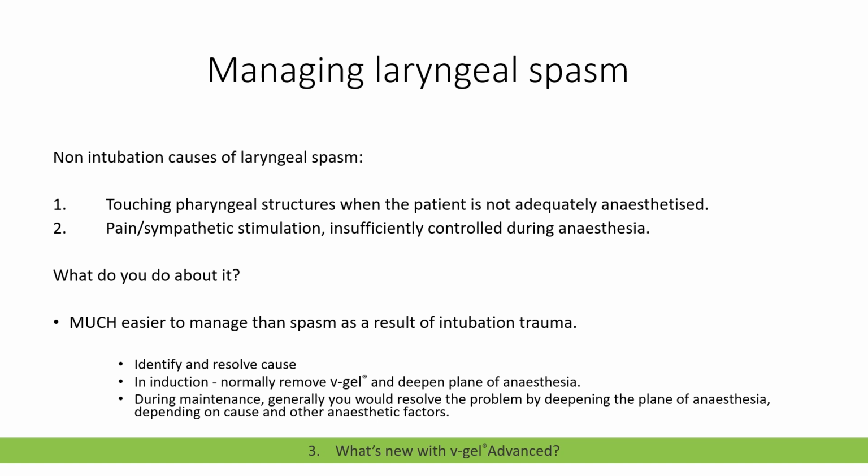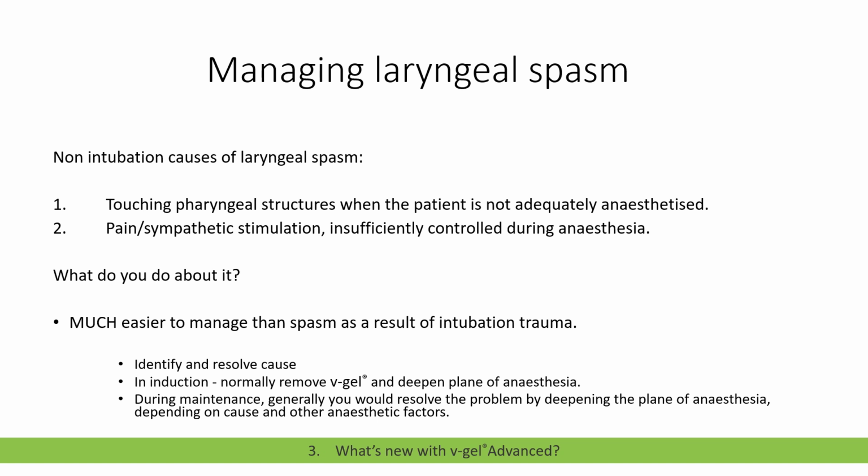If you're seeing or hearing a laryngeal spasm in the induction period, that's going to be because your patient is not at an adequate plane of anaesthesia. So you'd remove the v-gel, would normally place a face mask over the rabbit, ventilate the rabbit with some oxygen, deepen the plane of anaesthesia, and in my experience, the best way of doing that is to use an intravenous agent. And in the UK, the licensed intravenous agent for rabbits would be Alfaxan, and that's certainly what I use if I hit that problem.